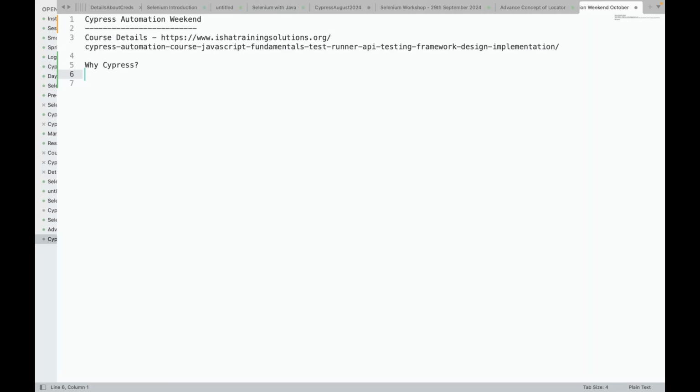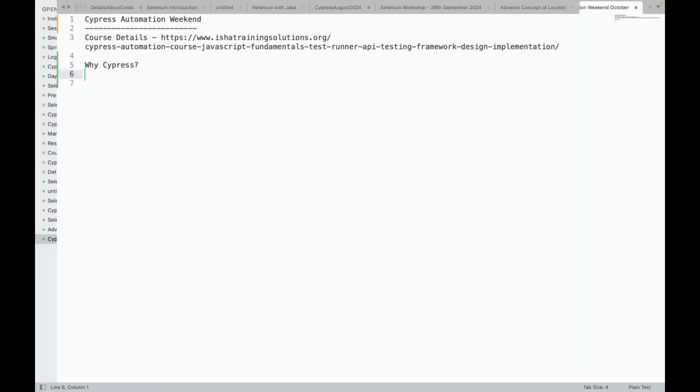So just to give you a brief overview, guys, the most popular tool in the market right now, in first position, is Selenium, which is open source.